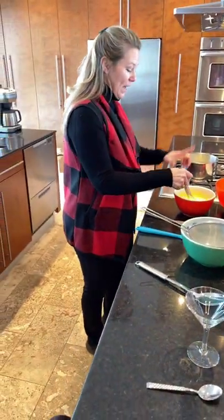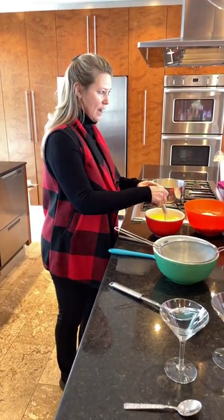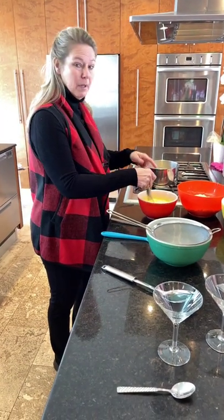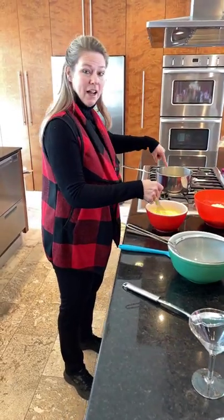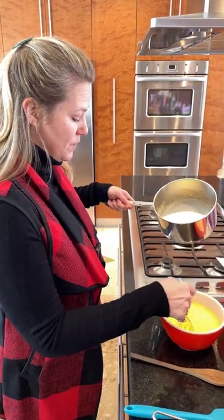So anyway, in this here, I had two egg yolks and a quarter cup of sugar. And I frothed that up with a beater just until it got really light in color. You can see how light it is. And then this guy is a quarter cup of heavy cream that I've just brought to a simmer.